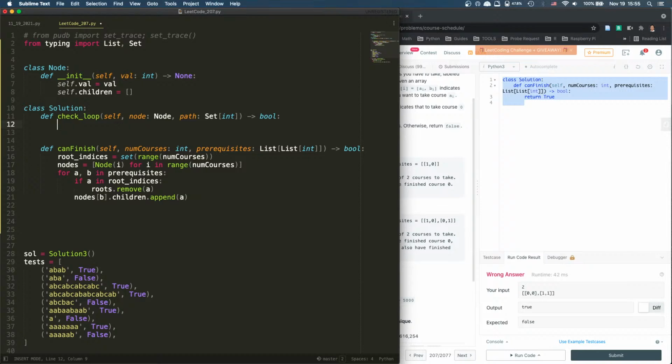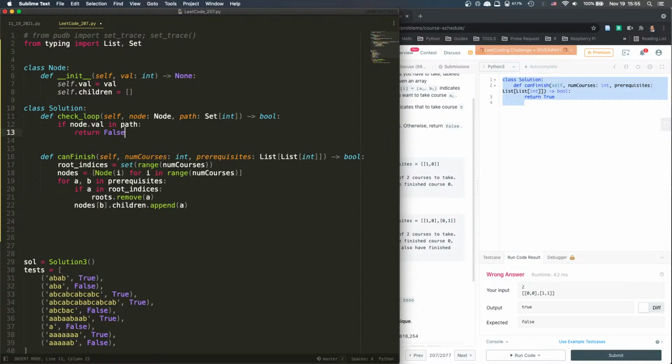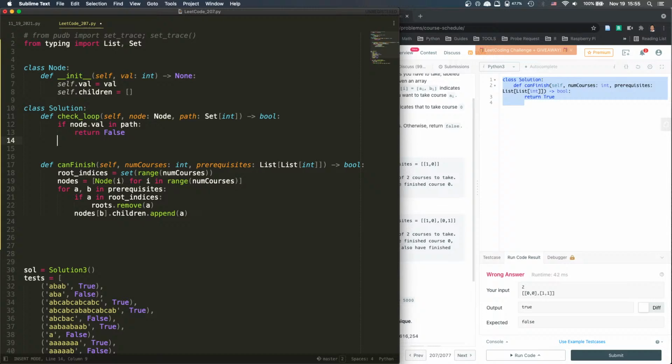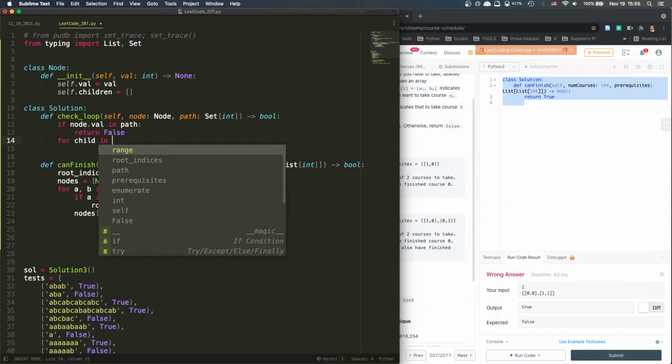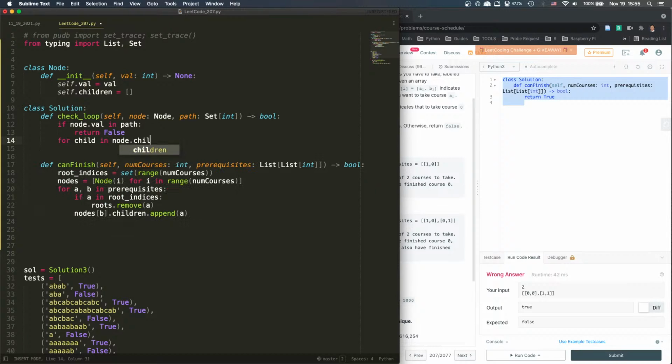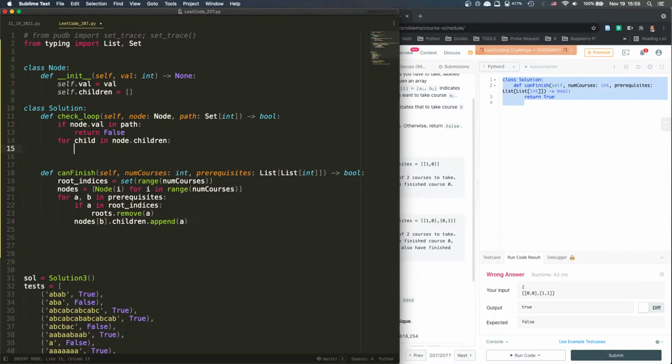So let's say we call the next node, we say if node.val in path, then return false, right? Otherwise, for child in node.children, we can return, if any of them is false, no, hold on.